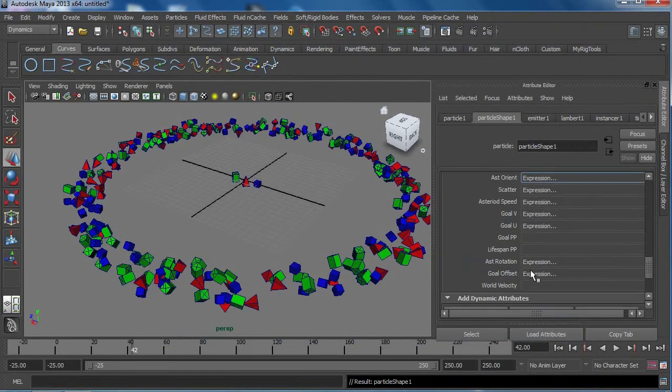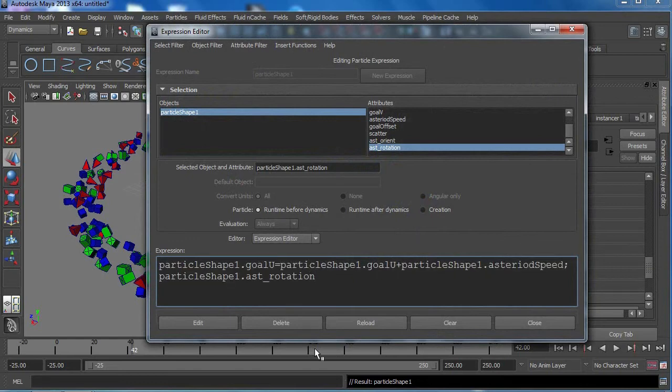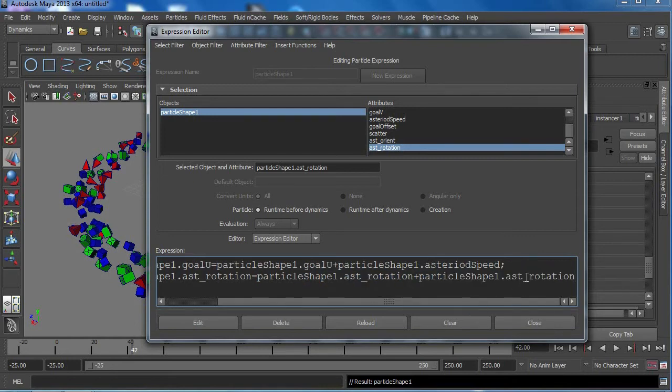And now in the asteroid rotation runtime expression, asteroid rotation is equal to asteroid rotation plus asteroid orient.